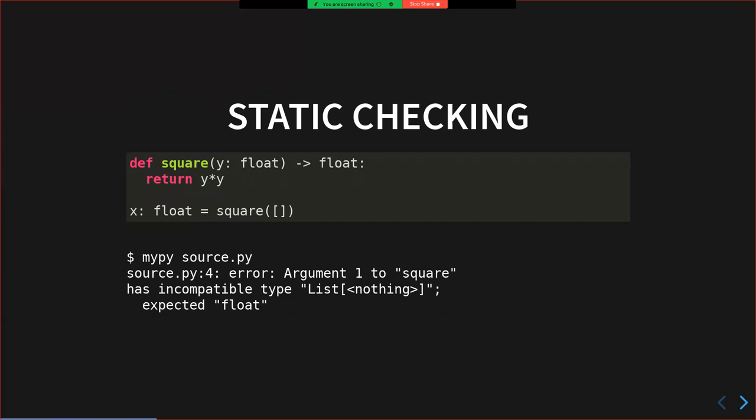The other kind of checking you can do is static checking. For this, I use a tool called MyPy, and this will perform static checking. So it doesn't run your code. It just looks for type incompatibilities. And again, if we say this was in source.py and we ran MyPy on source.py, it would give us a slightly different phrasing of basically the same error. The first argument has incompatible type, a list, and we were expecting a float.